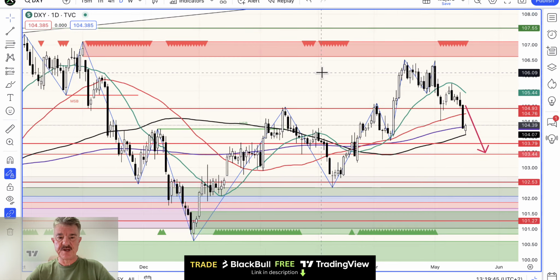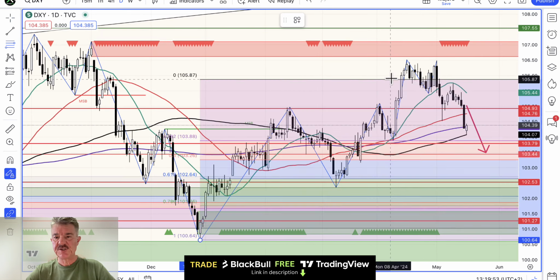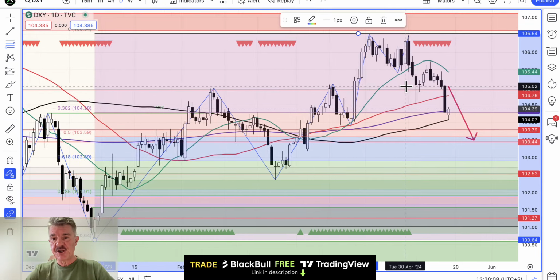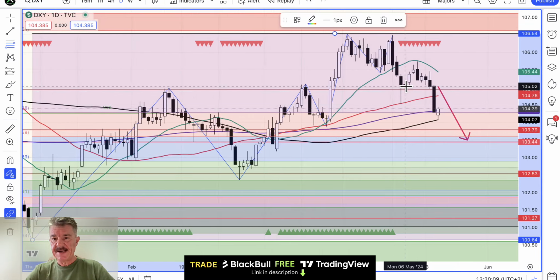In fact, let's put a Fibonacci in, and let's draw it from this recent swing low up to the top. So there's the 38% retracement level that we're at right now, the 38% Fibonacci level, and we're bouncing here off the 100 and the 200 period moving averages. So generally the direction is down for the dollar index. Expect to bounce back up to this red line, perhaps 105 maybe, and then a move down.